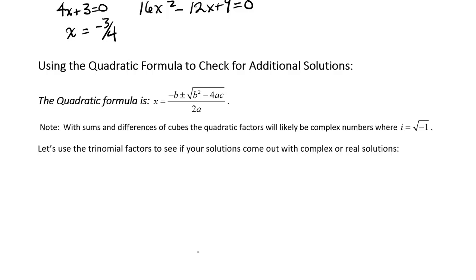And in this case, if you were to graph any of these differences of cubes that I'm showing you, or sums of cubes that I'm showing you, you'll find that they only have one solution, in which case the rest of the solutions are not visible on our current number line. We would have to look at a complex number line to find them. These exist, but just not in your calculator, and so I'm going to show you how to find those complex numbers.